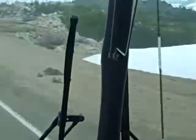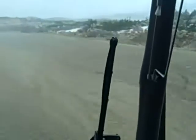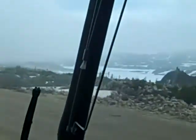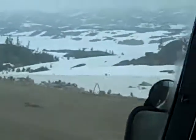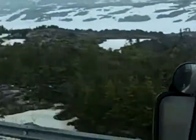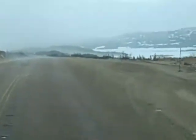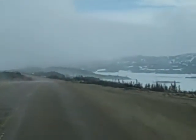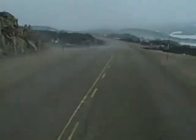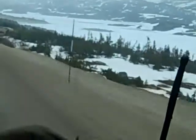It's really beautiful out here. Now if you're into snowmobiling, hiking, skiing, snowshoeing, anything like that, this would be the place to come during the winter. It is pretty cold, but there's a lot of snow, a lot of great snow. When I first came up here, they were filming a snowmobile movie, and they were building jumps that went over the road. So they would wait for a car to come along and jump over the car. It was really, really neat to see.